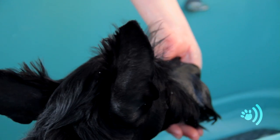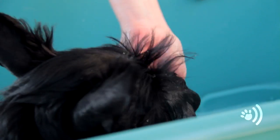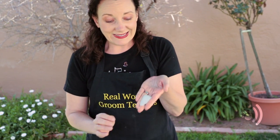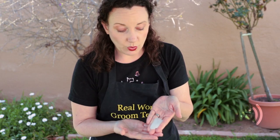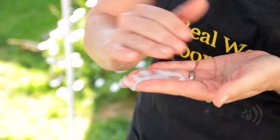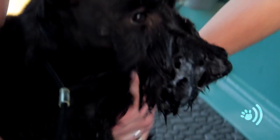If you've ever been in the shower and you get water up your nose or in your face, it's not comfortable. That's how I treat my puppies and all my dogs. I blow the water away from their face, away from their nose, so it gets the hair wet, but it doesn't freak them out. When using a shampoo, you really don't need that much. Most shampoos can come in a concentrate amount. This is all the shampoo you need in order to wash this entire dog. You need a little bit on the beard, a little bit on the legs, a little bit on the belly. So I'm gonna put a little bit on the puppy, and I'm gonna start from the front of the legs, under her belly, piggy grunt, and go to the back. And I'm gonna suds her up.